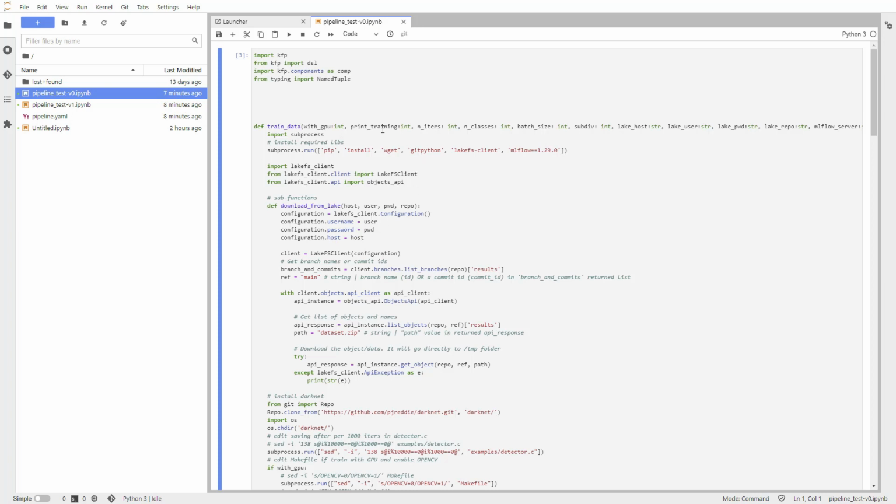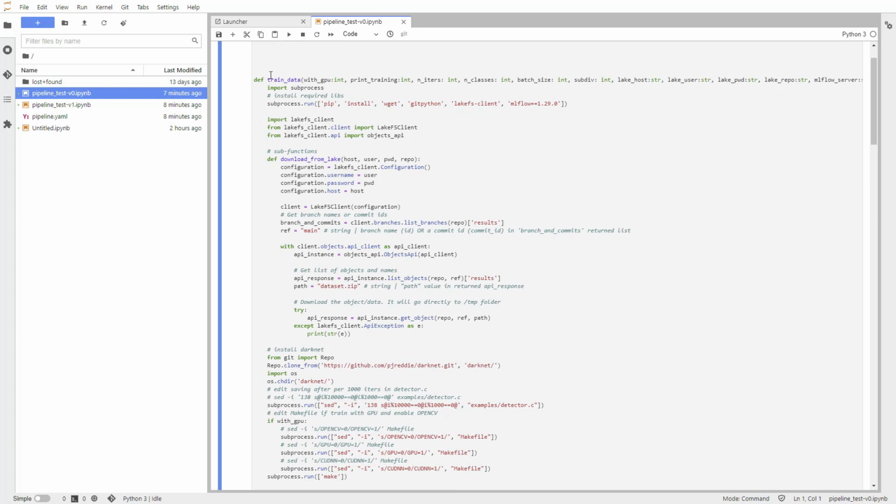As you can see, we are importing all the libraries, and then we are defining two different Python functions that define the two different pipeline steps that we want to import in kubeflow.